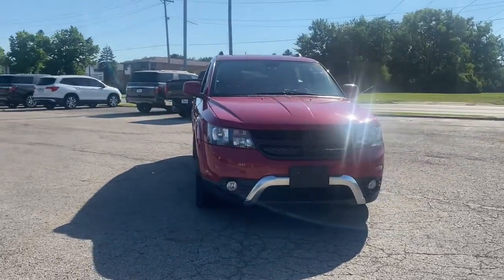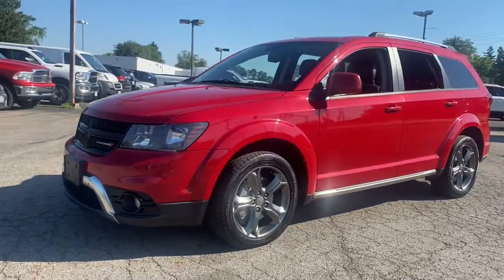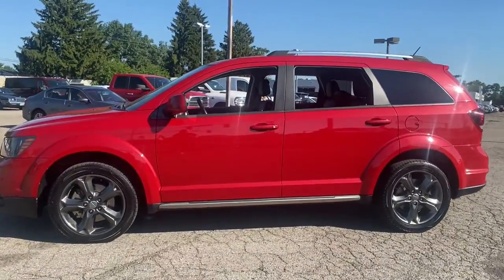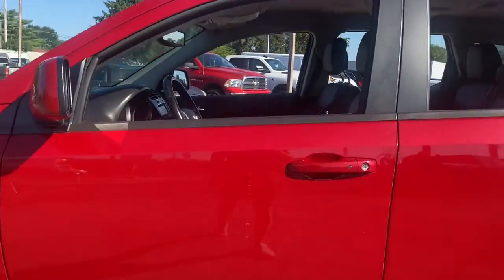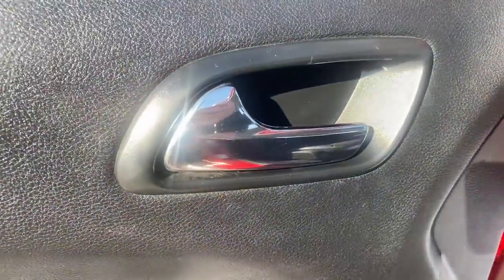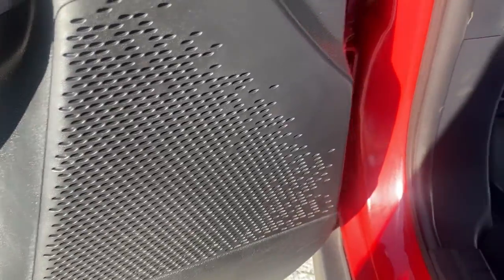You'll have love at first sight with the 2014 Dodge Journey. This vehicle still has fewer than 100,000 miles on the clock so it won't last long. Get the features you need and the comfort and style you've been hoping for. This well-equipped vehicle is an excellent value and will help you make the most of every drive. All you need to do is relax and enjoy the ride.